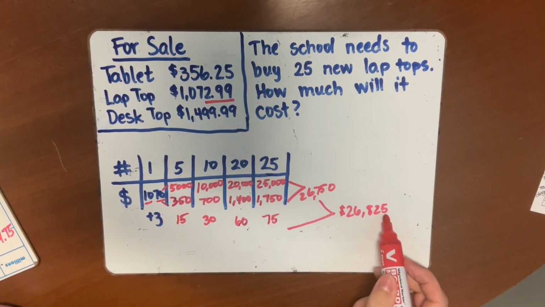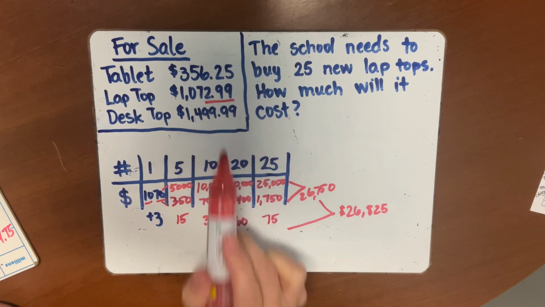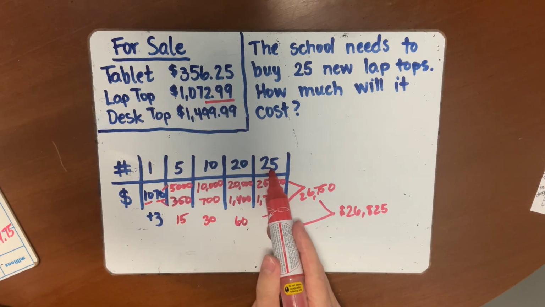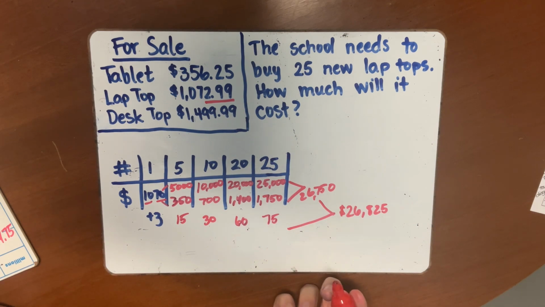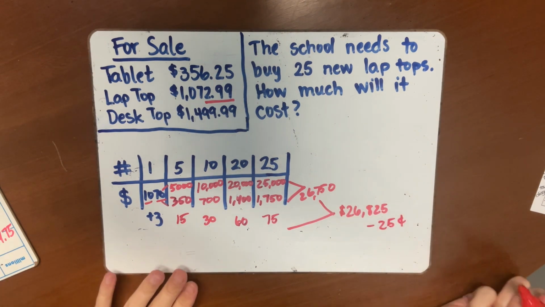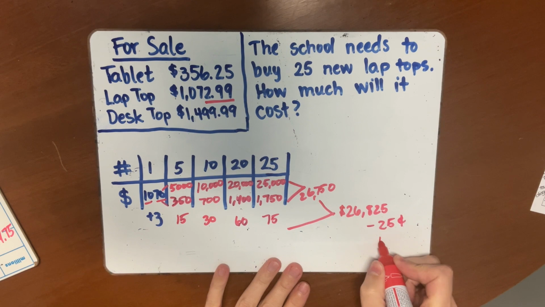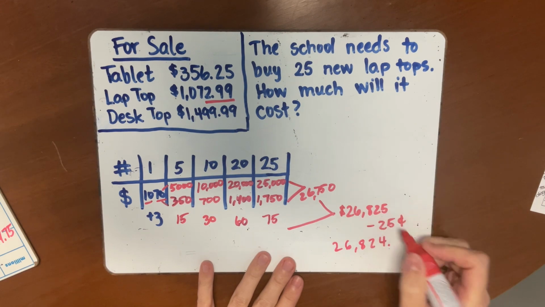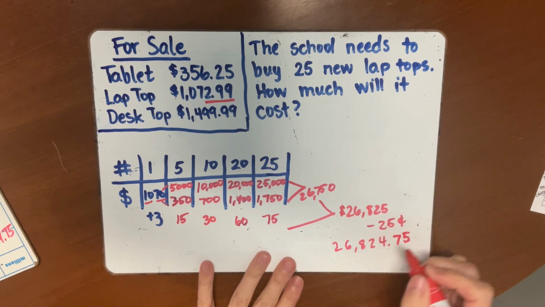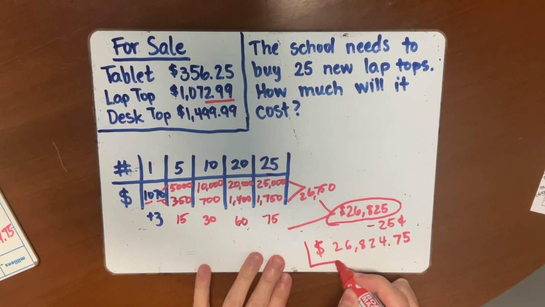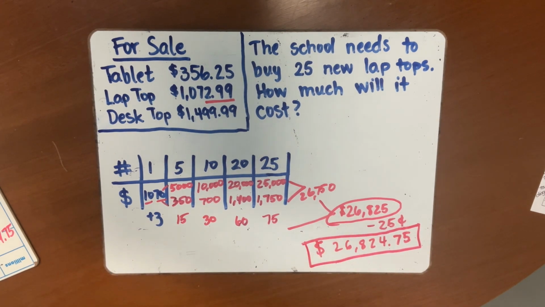But that's not the exact, because I'm still this 1 cent off. What could I do? Well, I know that $3 is 1 cent more. So at 25 of those, I'd be 25 cents over. So if I take away 25 cents, what would I have? Well, take away, I'd have a 4 here, and all the rest would be the same. And if I take away 25 cents from that $1, I'd have 75 cents left. I think the estimated answer is about this, but I think the exact answer is this.